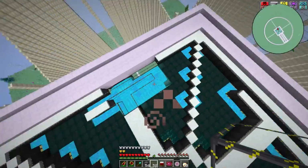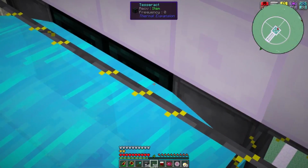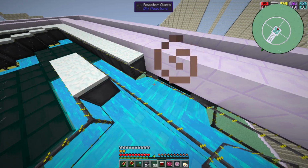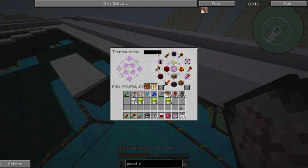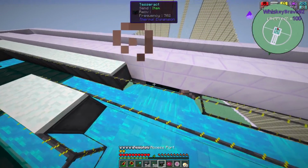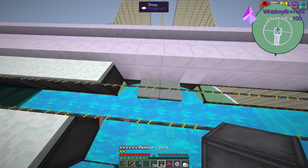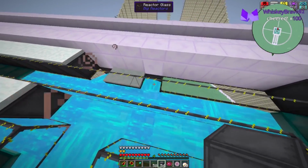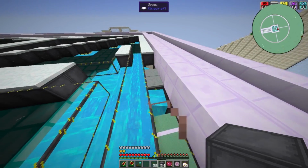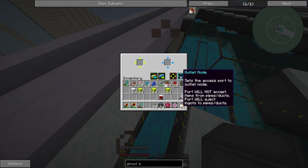It's in cryo! What a... okay. We can figure this out. I believe in us, fam. It took our access ports as well, which, I mean, I guess that's not really, in the large scheme of things, a big deal, but... Oh, crying out loud. Okay, and then just hit that up on the side. And then that's an outlet mode.